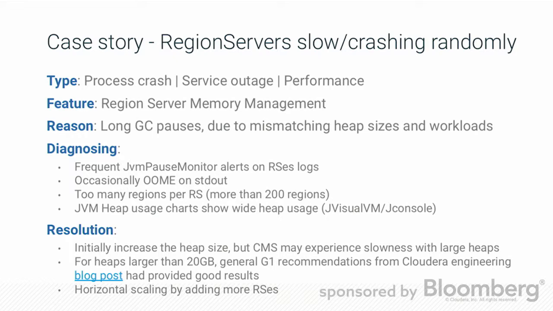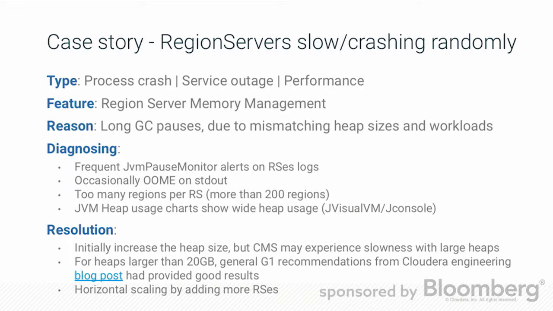These are the first place to try to identify underperformance, but also taking a look at general stats for the cluster, like regions per region server and JVM heap usage or garbage collection activity charts, either taken with the standard monitoring tools provided within the JDK or your preferred monitoring tool, like Cloudera Manager or Ambari.